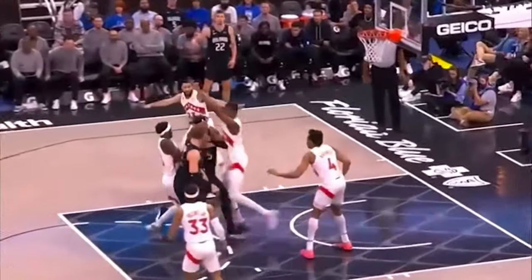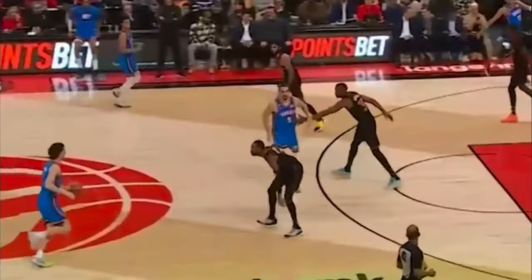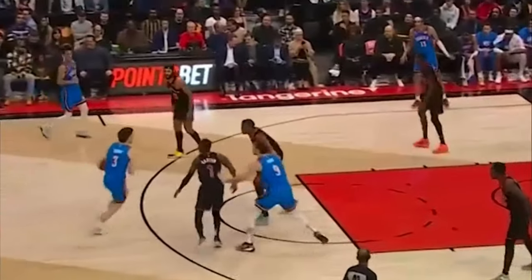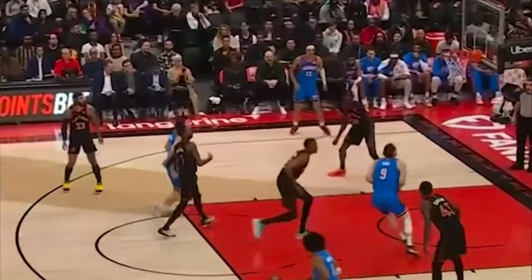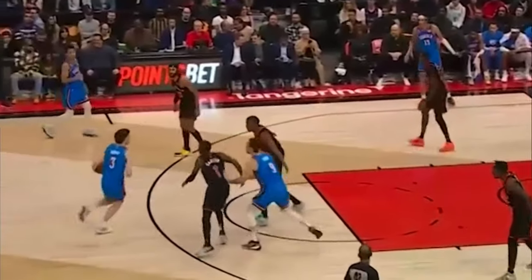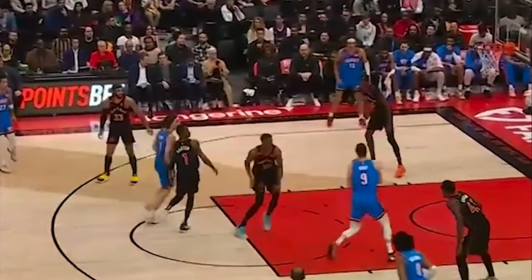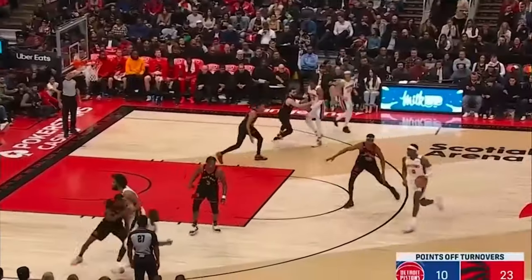Here he's got Boncaro going right at his chest and those bigger guys can go through him, but you can see that his length is still very disruptive. This gives him great recovery speed. On this play he gets beat on the ball screen, but on the roll from Sharic — this should be a dunk if he was more athletic — Coloco is totally out of position but can recover very easily.